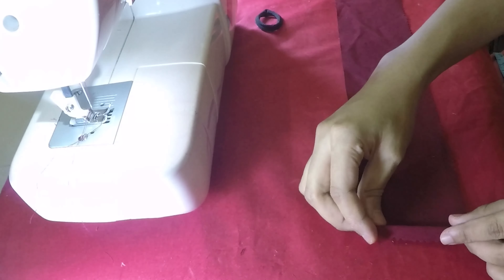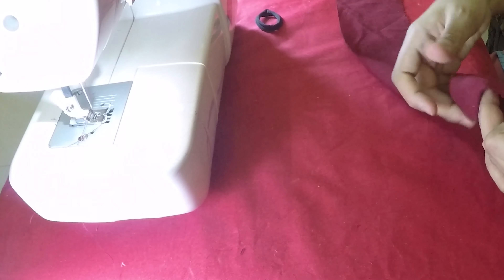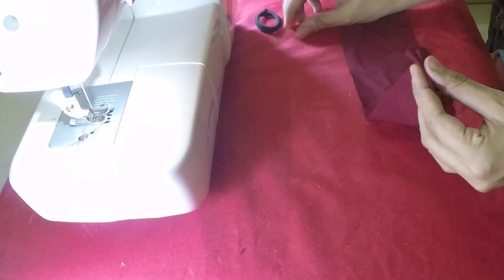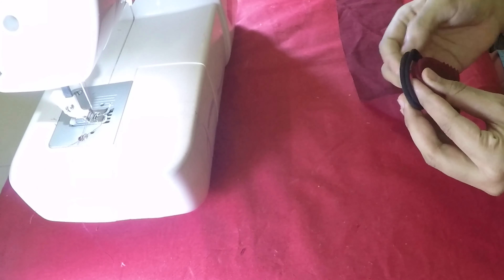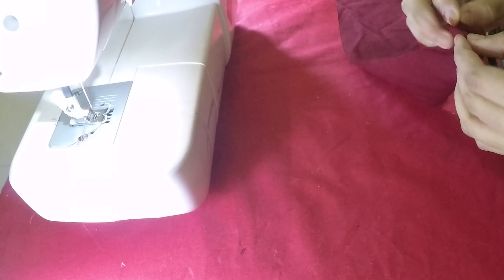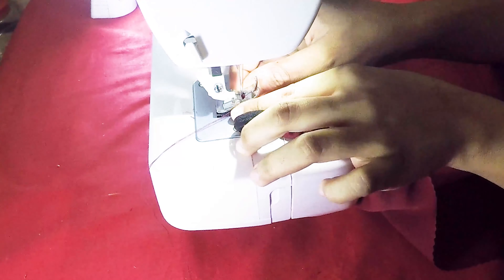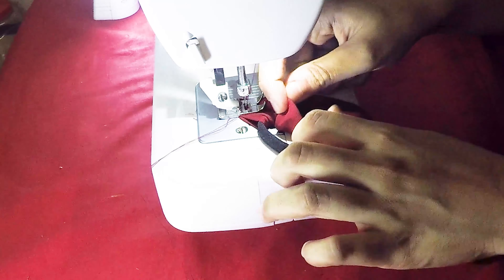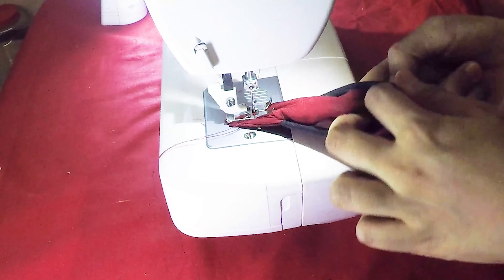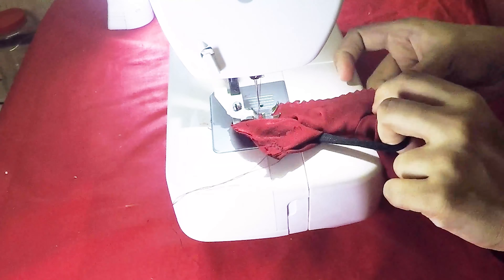Placing the right side on the top, fold on the hemline. Fold the length of the fabric by placing the rubber band in between, and we will be stitching the ends together. Here I'm using a sewing machine to stitch — you can definitely use a sewing thread and needle and stitch it by hand; it won't give any difference at all.